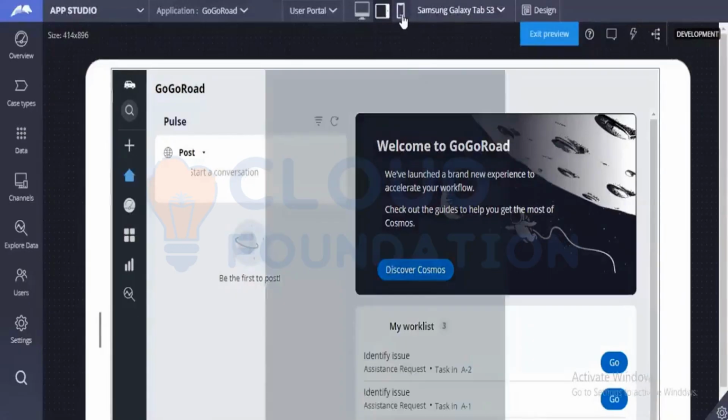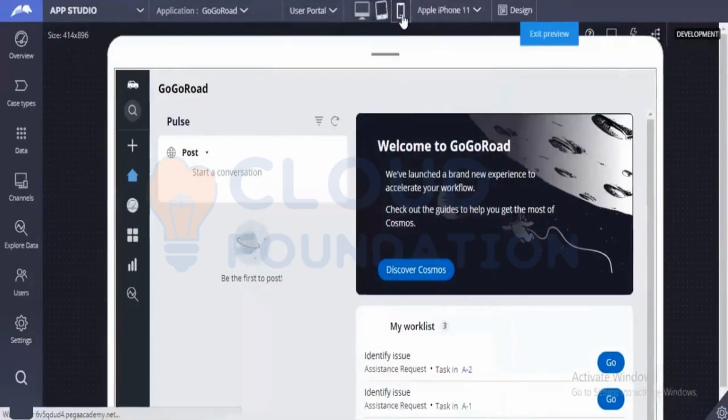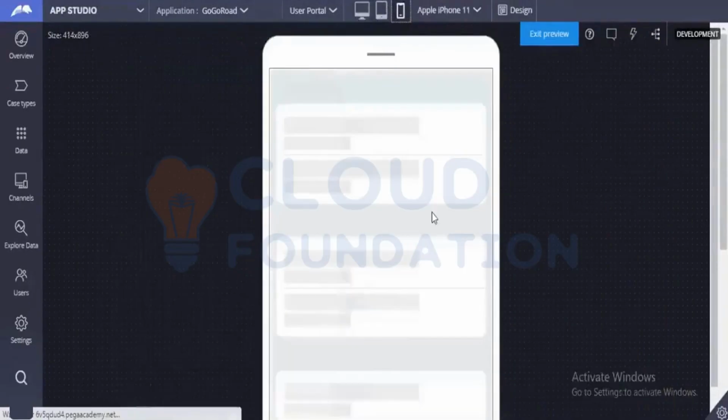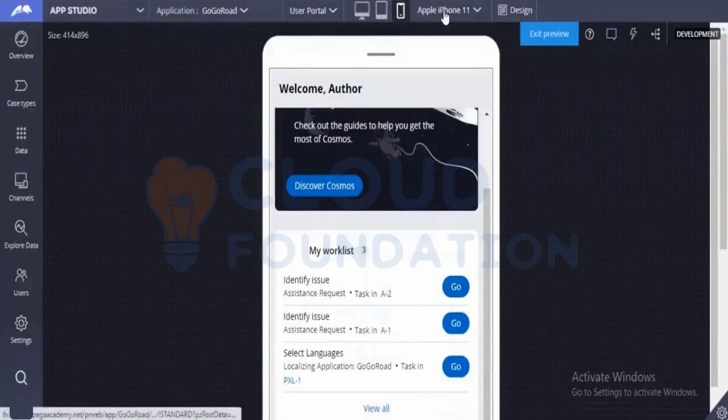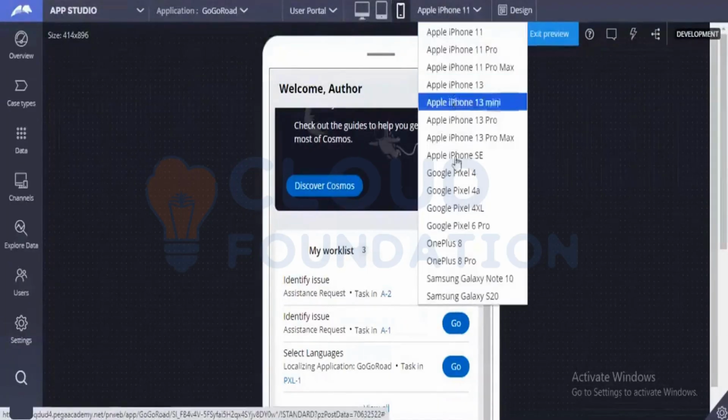Now, if you click on this mobile, see the mobile preview is different, right? See, if you click on Apple iPhone 11, see how it is aligning. It is aligning in a different manner. It is aligning in a vertical format, right? You understand the screen aspect ratio is different. Something is like 4:3 ratio, something is 16:9 or other screen resolution, and the screen sizes are different. It will align accordingly. Dynamic layouts.